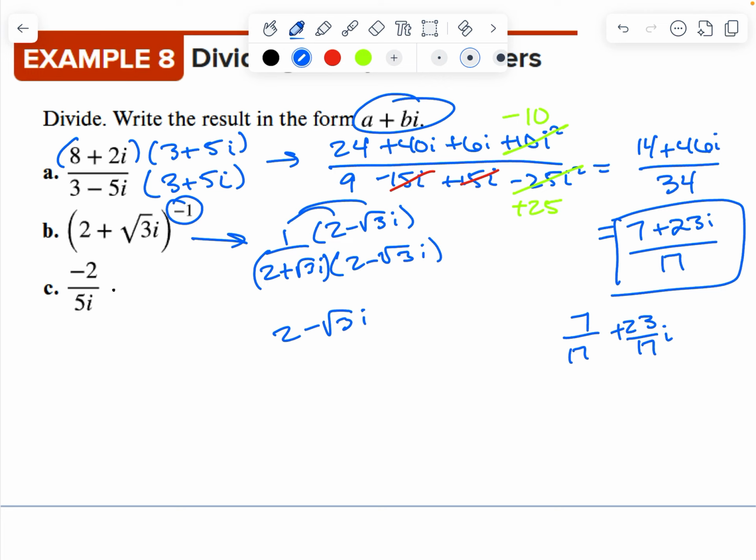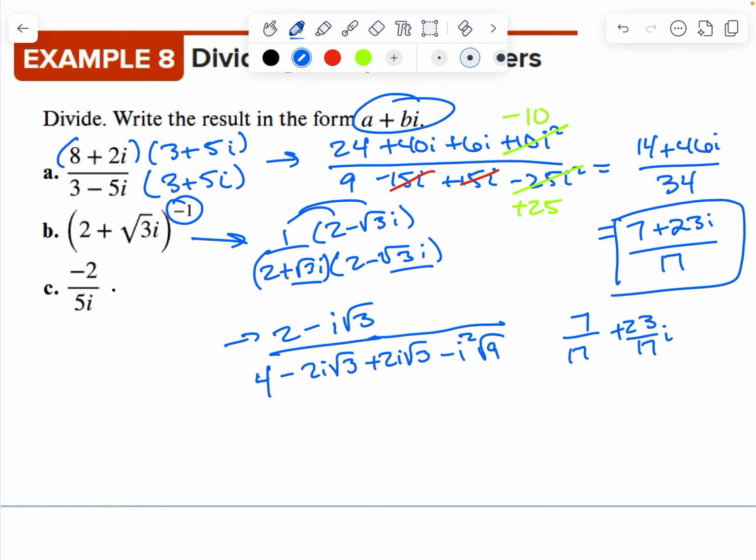I wish they had written it as i square root of 3, and I think I'm going to start writing it that way from now on. So i square root of 3, that just looks better to me. When you FOIL on the bottom, you get 4 minus 2i square root of 3 plus 2i square root of 3 minus i squared square root of 9. So you're multiplying the square roots and you're multiplying the i's together.